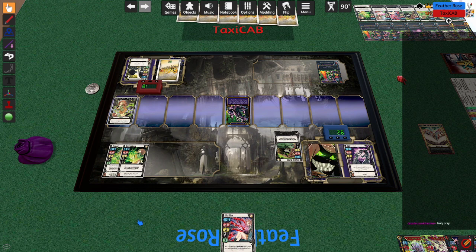I have plot hook in hand, by the way. Your turn. I don't like you having plot hook in hand. Are you sure you don't want to discard it? I'm good, thanks. If you want to, the option's always there. Not on your turn, unless you make me do it.